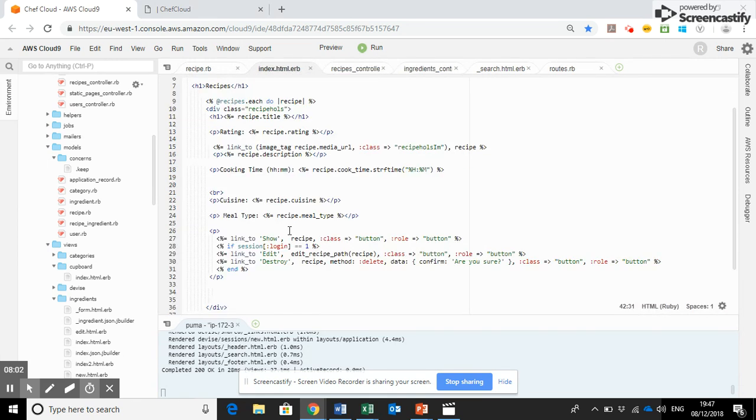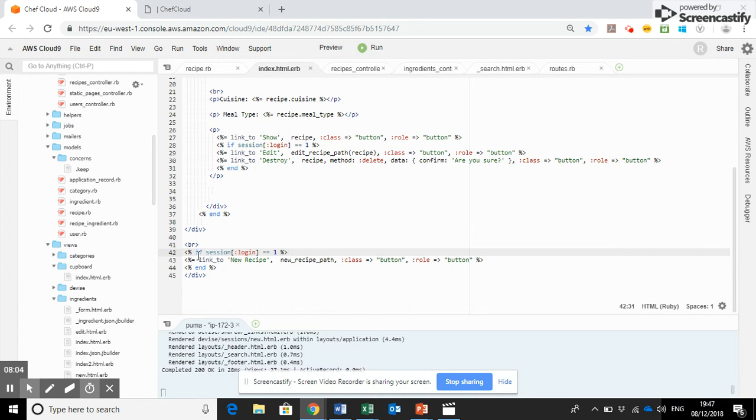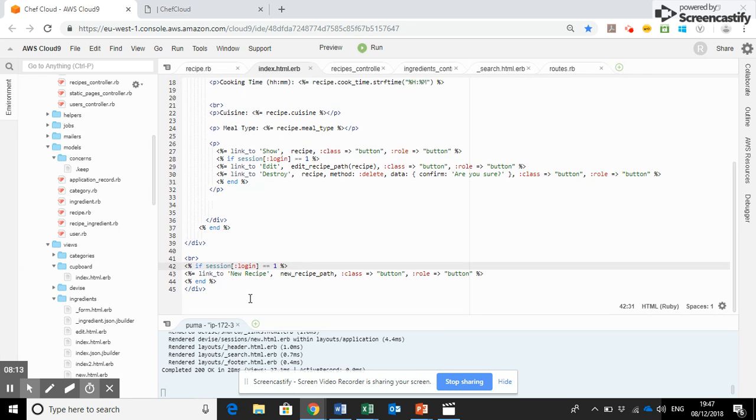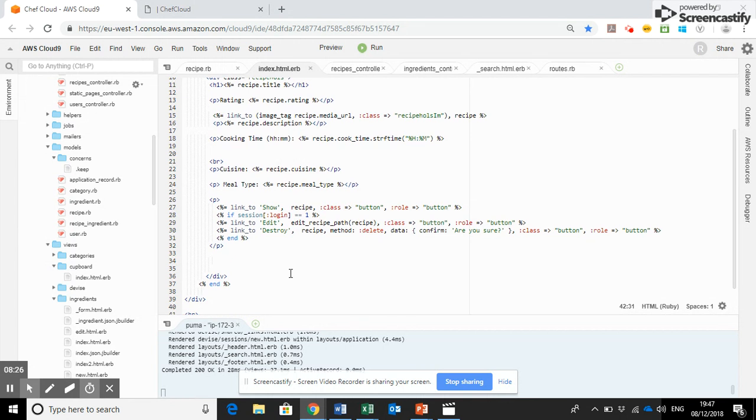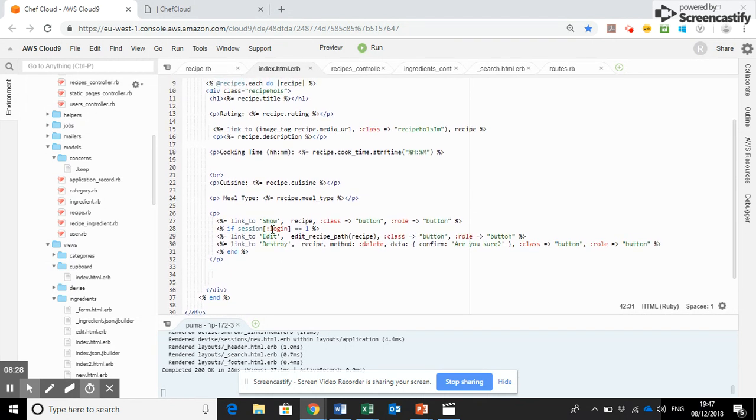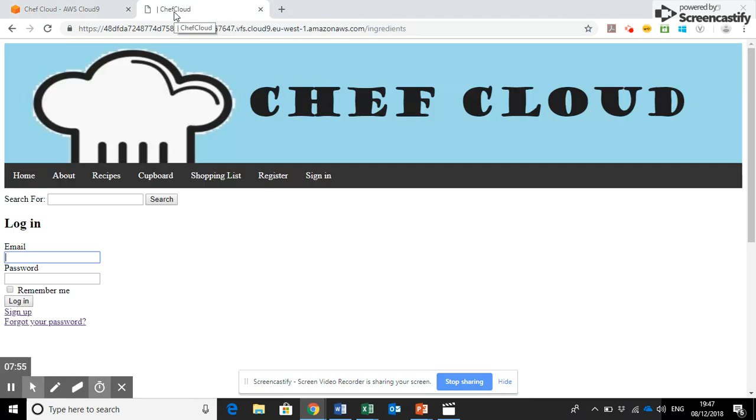Another one that we have here is that only admin users are able to create new recipes and able to edit and destroy. That's just common sense, that you don't want anybody putting anything onto your website. You want to control that yourself. So that's linked only to admin accounts.